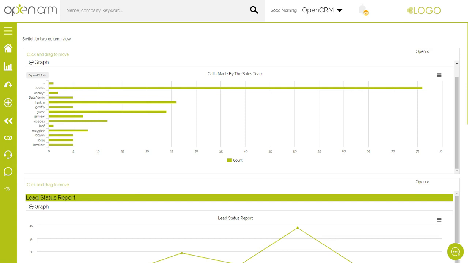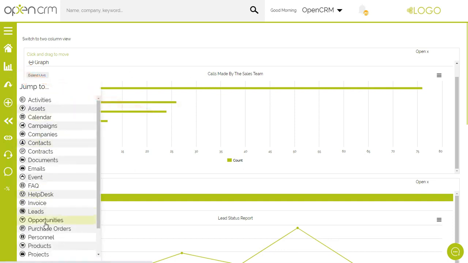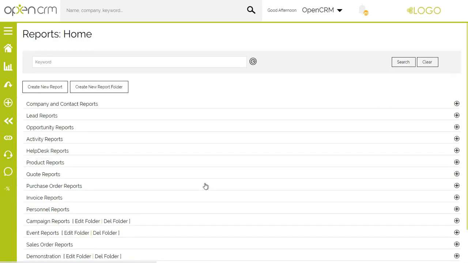Then you can also view the report in a number of places. Depending on what's most convenient for you, you can view reports on your dashboard, which is the screen that we're looking at here. Within the CRM, you can look at reports within the Reports module itself. You can also have reports emailed to you. You can have them scheduled and emailed. So if you want a particular report every Friday at 10 AM, you can do that.